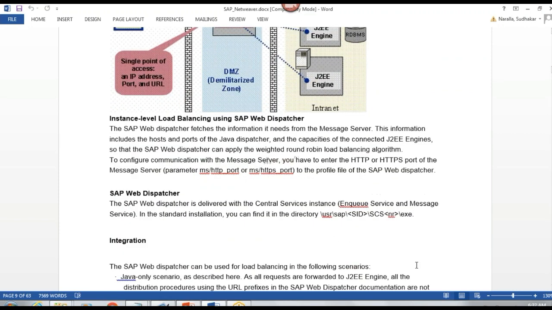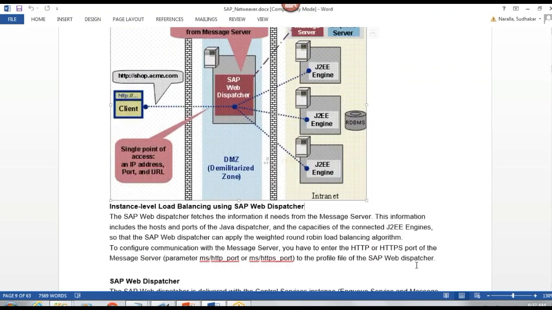What is SAP Web Dispatcher? It will receive the user request, and it will get information from the message server. Based on that, it can identify how many Java dispatchers there are.